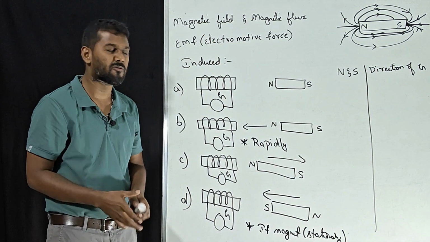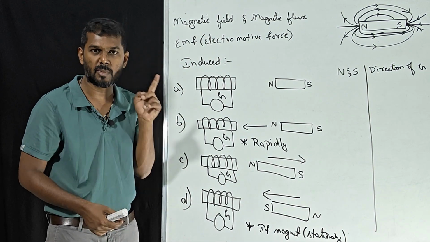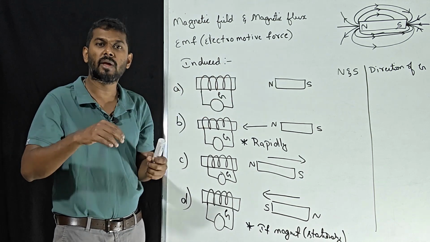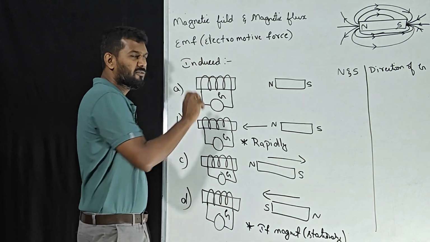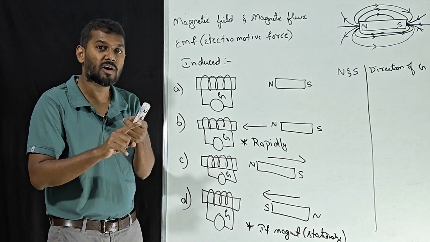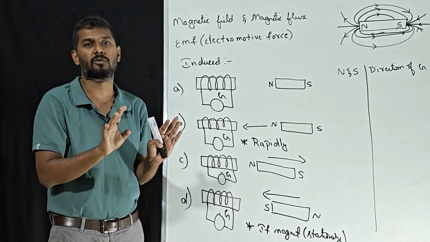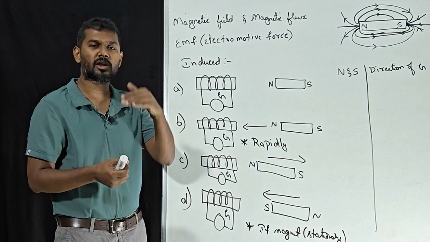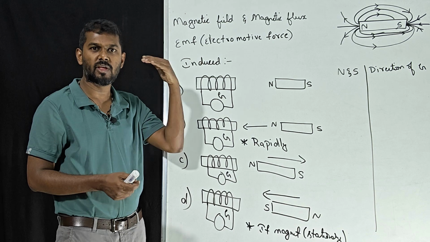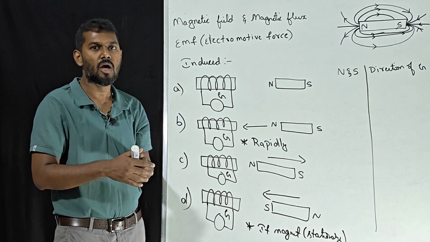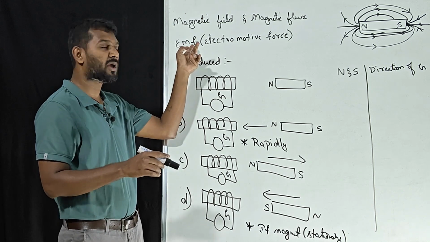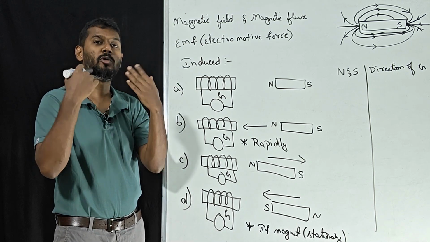Then EMF, electromotive force. EMF is nothing but voltage. Keep this in mind. EMF is nothing but voltage. So whenever we talk about this concept, sometimes they use EMF or sometimes they use current. Whenever there is a current, assume there is an EMF. So if current is there, voltage will also be there. If they are talking about EMF will be generated or EMF will be induced, I am going to tell you what is the meaning of it, or the EMF will be produced, all those things.